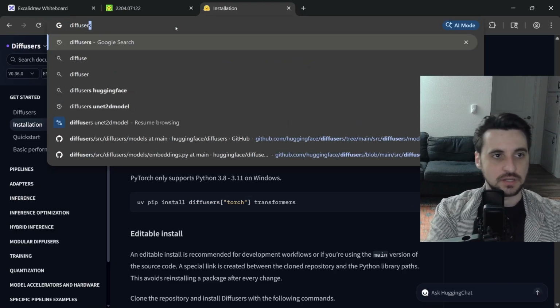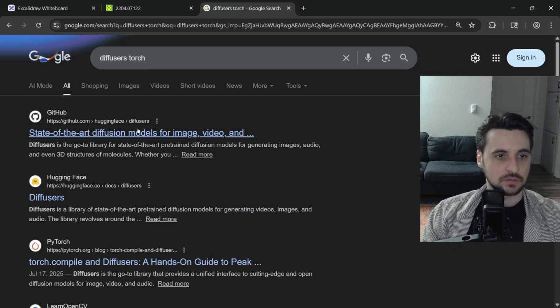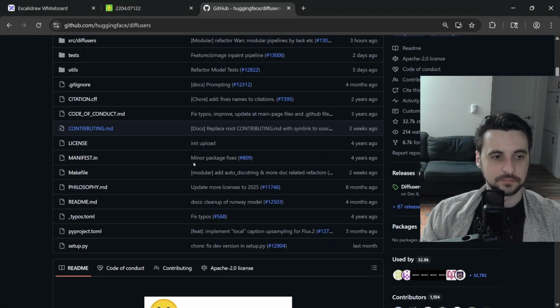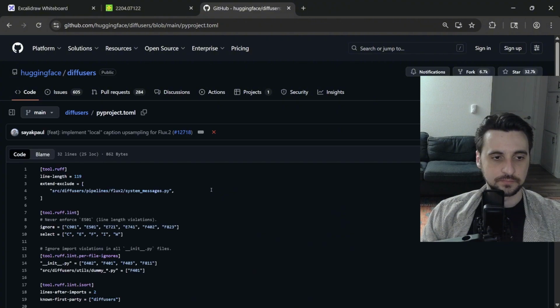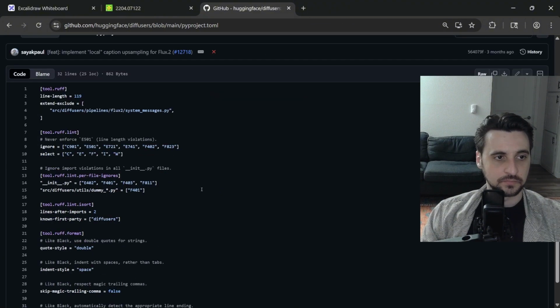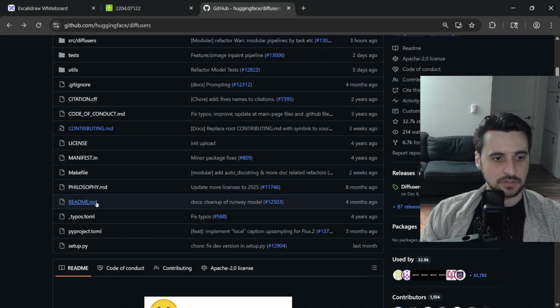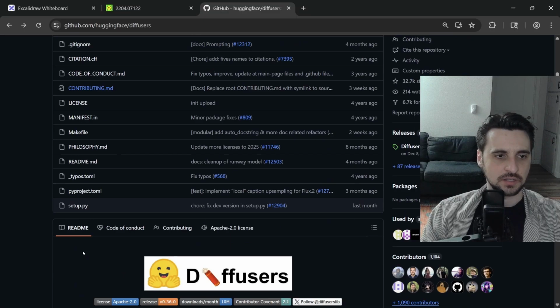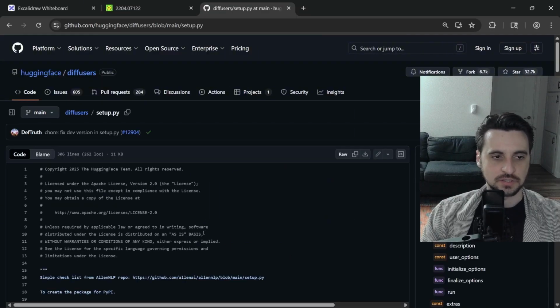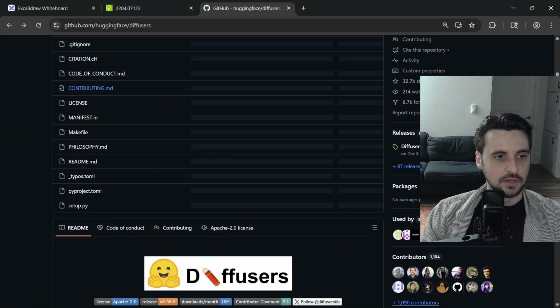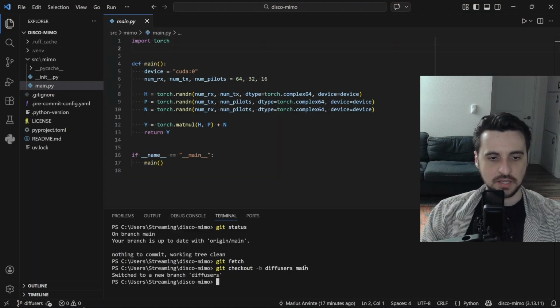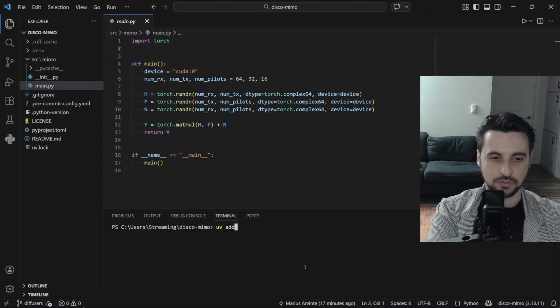Let's take a look at GitHub. Oh, where do they keep their dependencies? Oh, they have the setup.py version. Okay, so this is very old. Okay, so in any case, we don't care because uv takes care of everything. So let's add uv add diffusers torch.